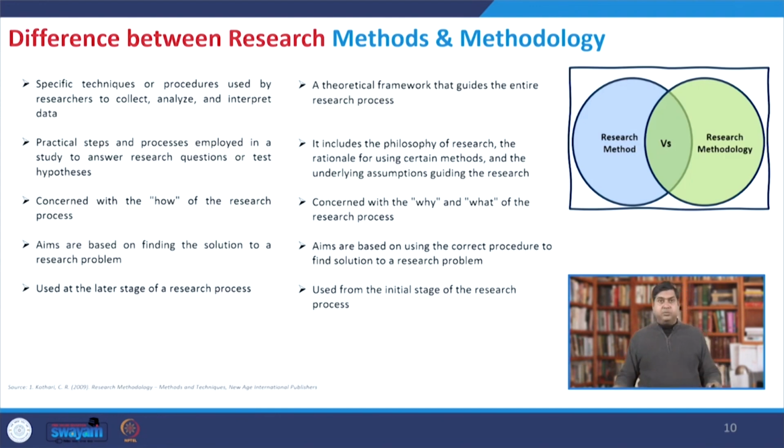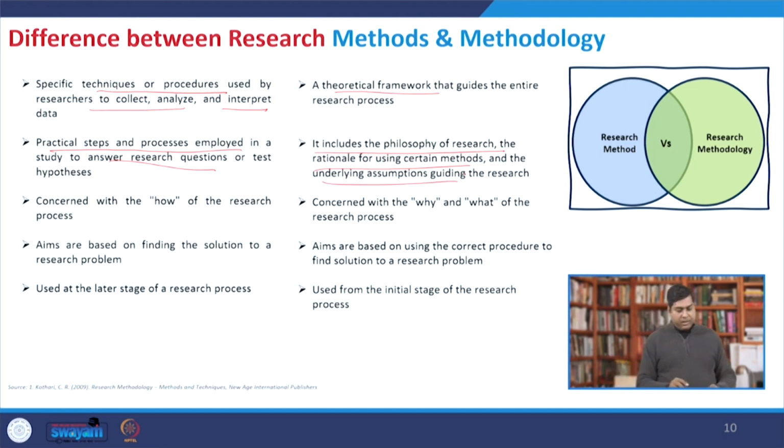Now coming to the most interesting part of this lecture, the head-to-head difference between research method and methodology. The method is a specific technique or procedure used by the researcher to collect, analyze and interpret the data, whereas methodology is a theoretical framework. The method is a practical step and process employed in a study to answer the research questions, whereas methodology includes the philosophy of research, the rationale for choosing certain methods, and the underlying assumptions guiding the research.